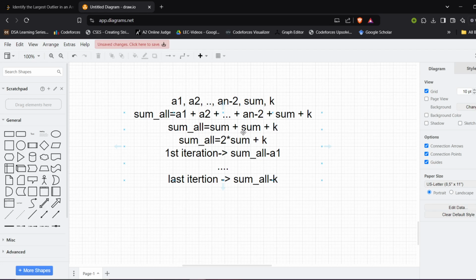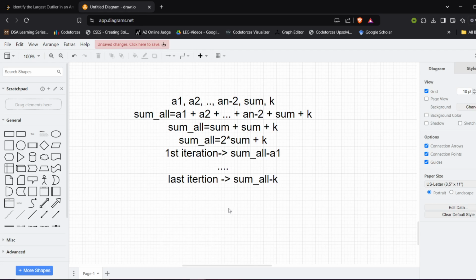So the total will have two sum values plus k. This can be written as 2 into sum plus k. This means I will get an even number when I subtract k from the total. This is the key thing to note: the sum of every element, if we remove k, will be an even number, and that even number divided by 2 will be my sum, and that sum should be present in my initial array nums.